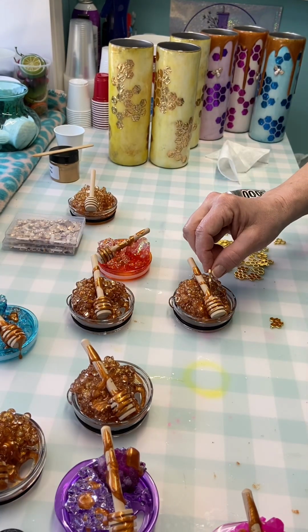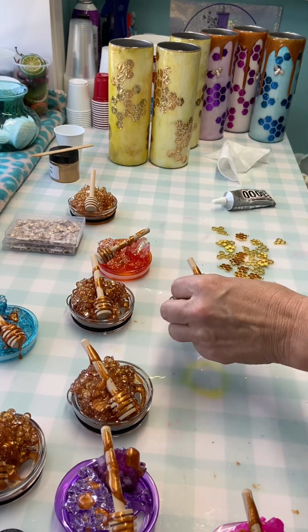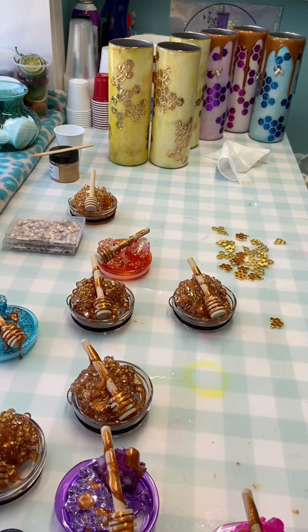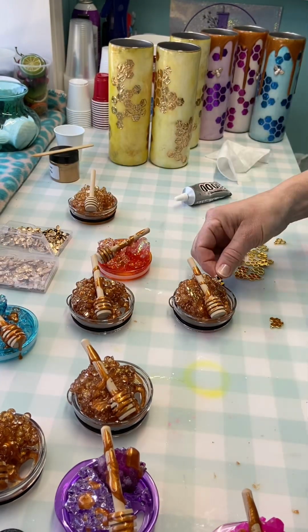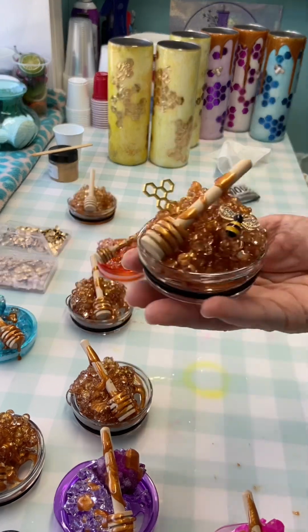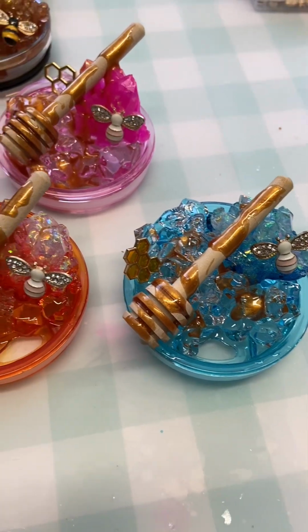And here I am just trying to figure out where to put the embellishments. On each one I put a little honeycomb charm. I'm going to use E6000 to put it in its spot. I just find a good spot to stick it in there, and then glue it in, and then each one gets a little bee. The little bee charms. And I'm going to show these all close up too. Closer than that. So just say, here we go.